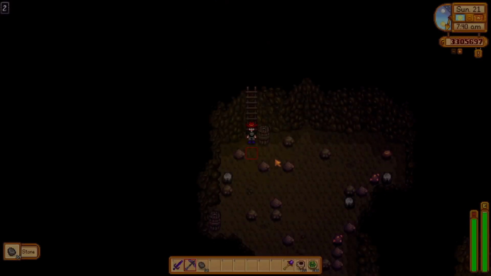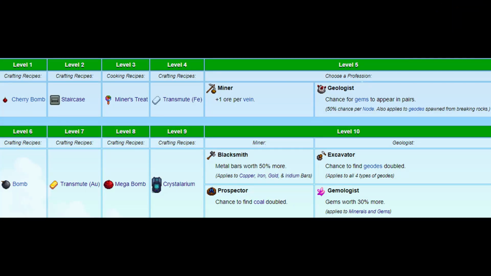Speaking of mining skills, here we have the mining skill tree. Both tree lines have their pros and cons, but I prefer one line when I'm starting out the game, and then I'd happily switch to the other tree later in the game.